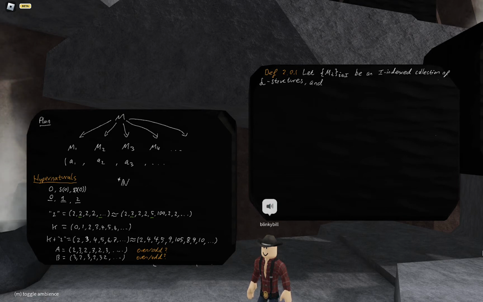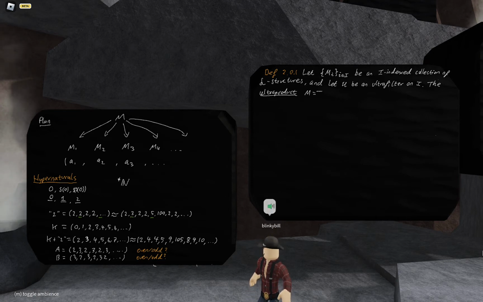And then we take an ultrafilter. So this is my calligraphy U. Okay, now we're defining the ultraproduct. The ultraproduct is written like this, as a product over I of all the M_i's, and then we're quotienting.